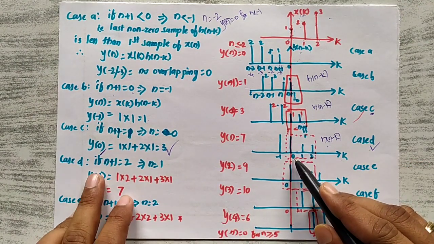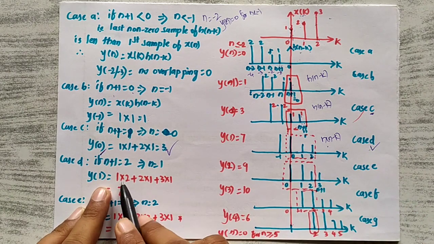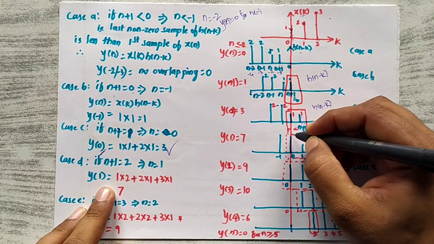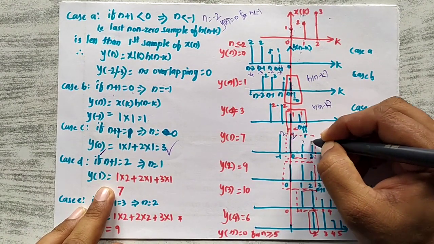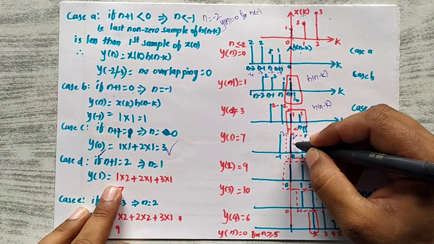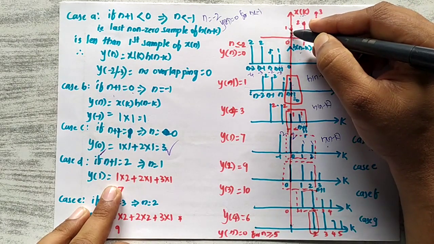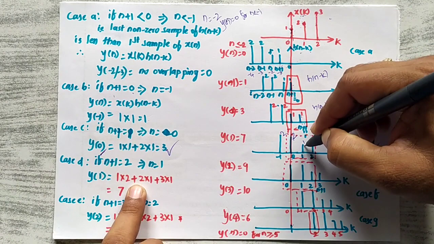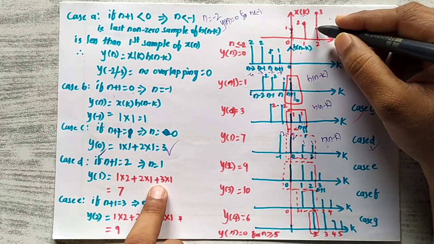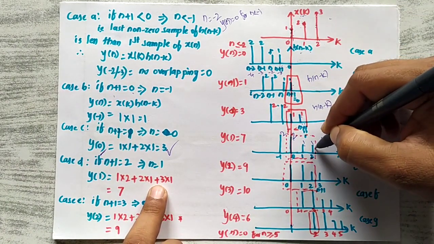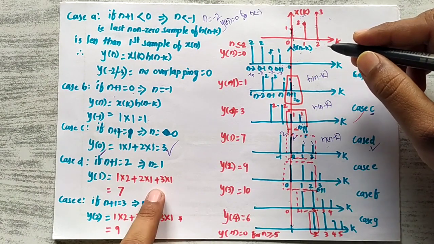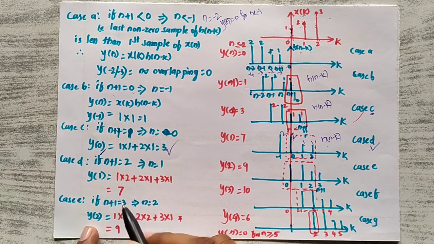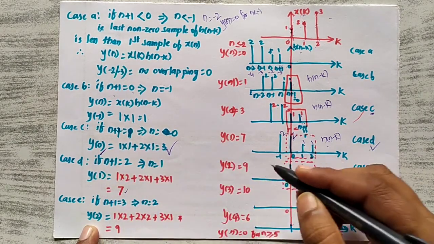Again multiply them, saying case D, here 1 into 2, because you can see here there is an amplitude 2 here, this is 1 1. Okay, and here the amplitude is 1, so 1 into 2 plus यहाँ पे amplitude 2 है, यहाँ पे amplitude 1 है, so 2 into 1 plus यहाँ पे amplitude 3 है, यहाँ पे amplitude 1 है, so 3 into 1. So तीनों को ऐड कर देंगे, मल्टीप्लाइड सिग्नल को ऐड कर देंगे, this is 7. So at y of n we will have 7.